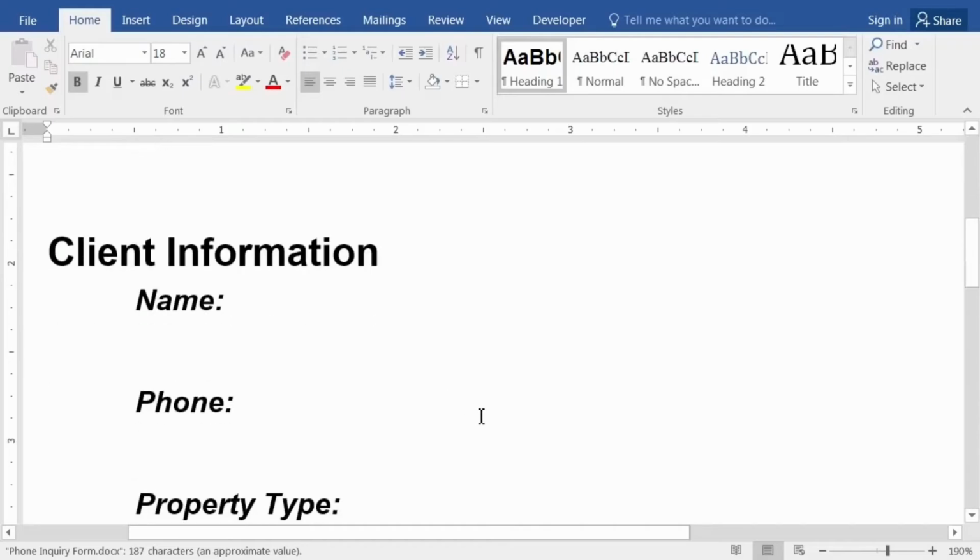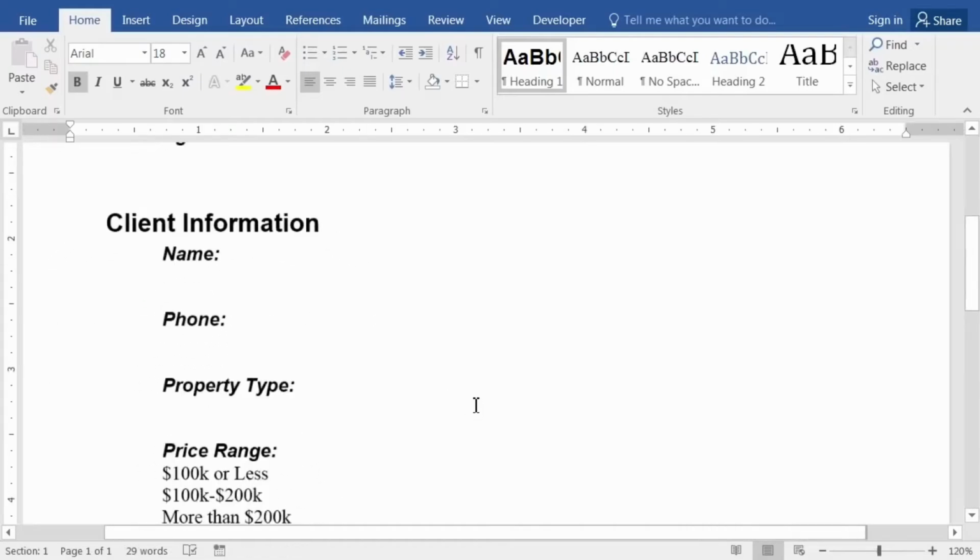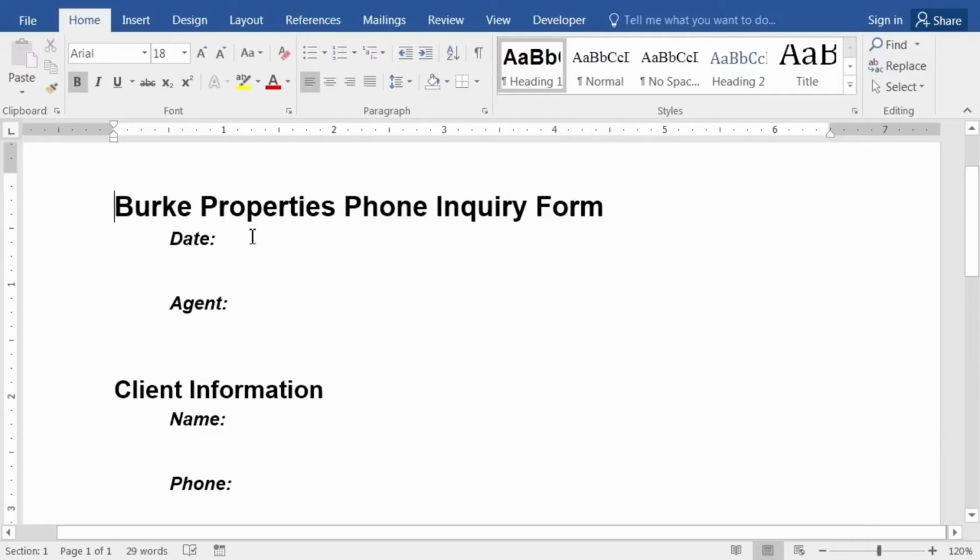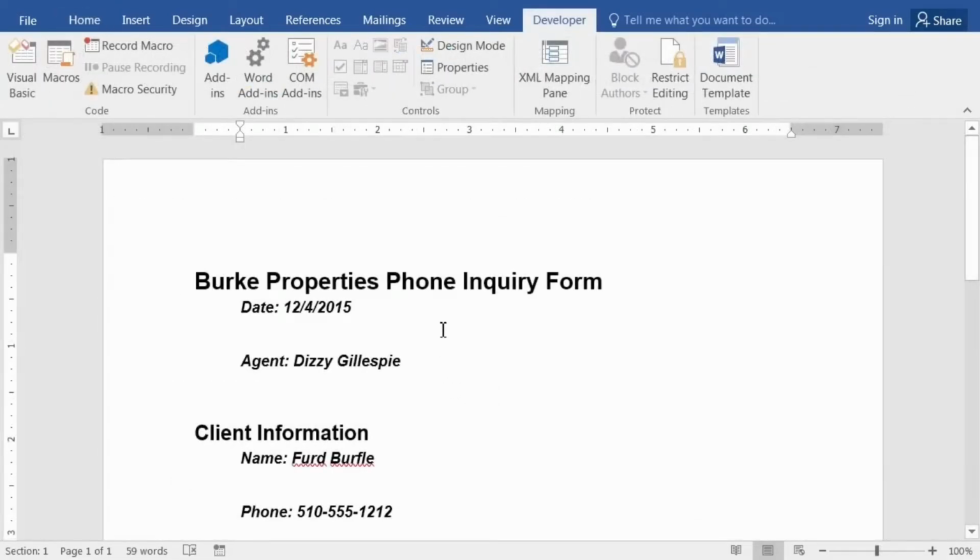And because we were careful about saving it along the way, it does not have a bunch of names in it. It just has all of the different places where we can type stuff in. So here we have one form filled in for the Ferd Burfall call, and we've saved that document, and then I want to set it up for the next person who calls.